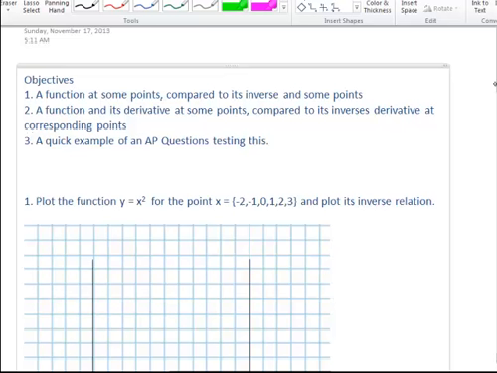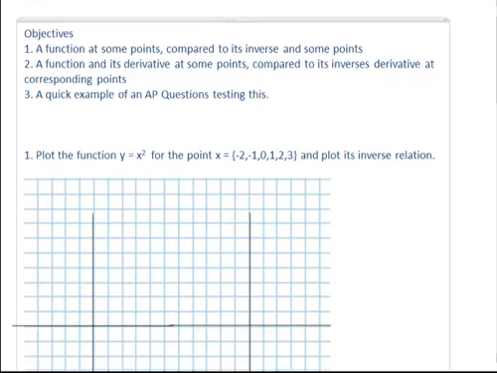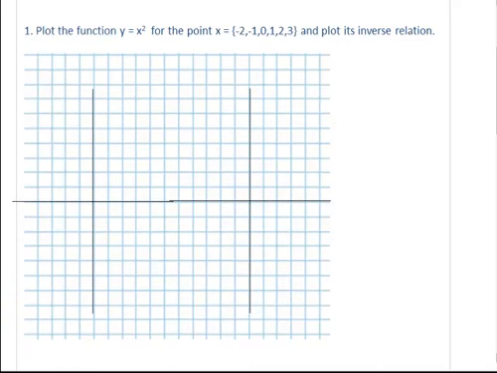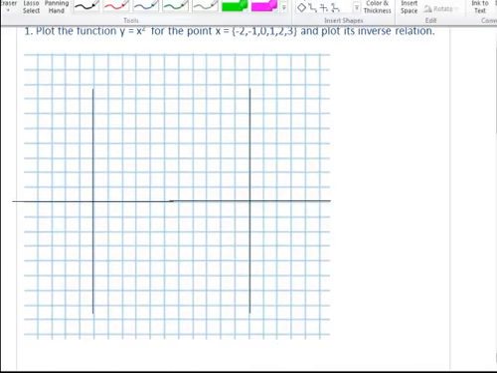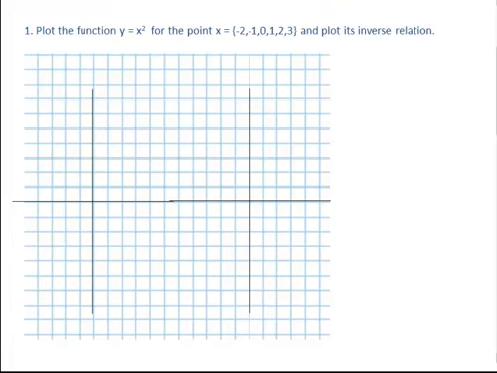Most fundamental concept with an inverse and its function is the switching of the xy pairs. So what we're going to do in the first part of this example is we're just going to draw out what x squared is at certain points. Now if I plot it at 0, 0, 1, 1, then I go to 2, 4, and then 3, 9, I would have my first set of points.